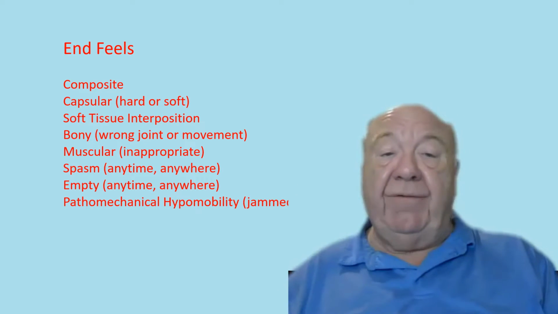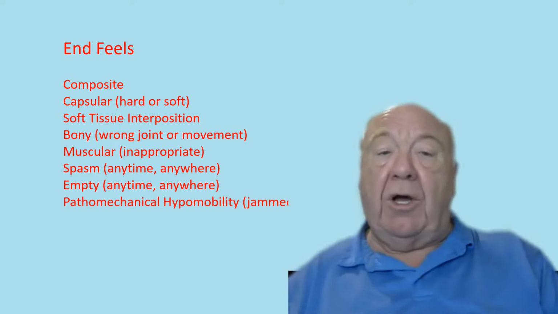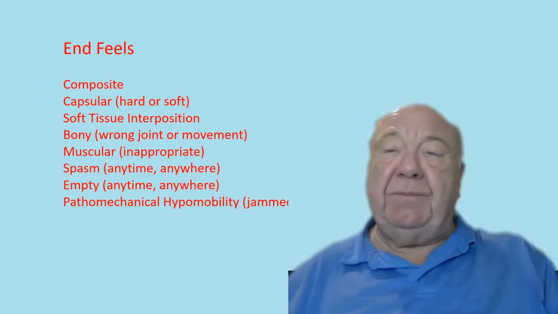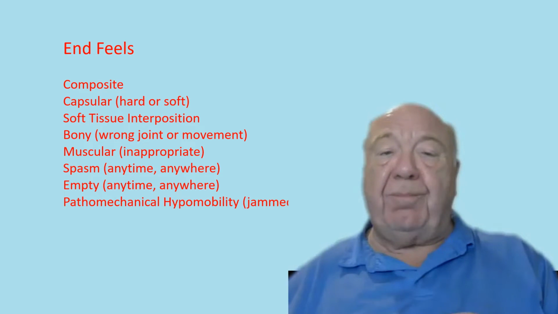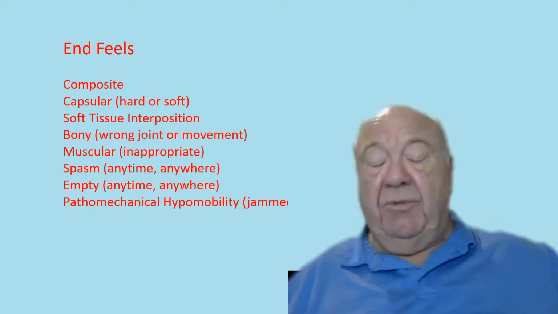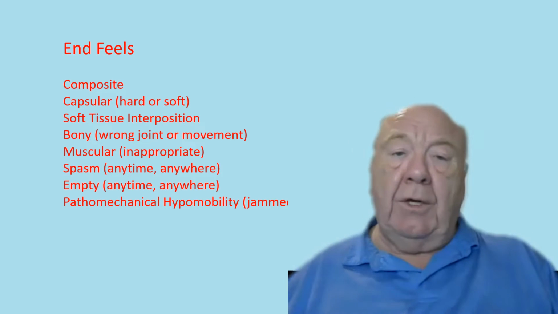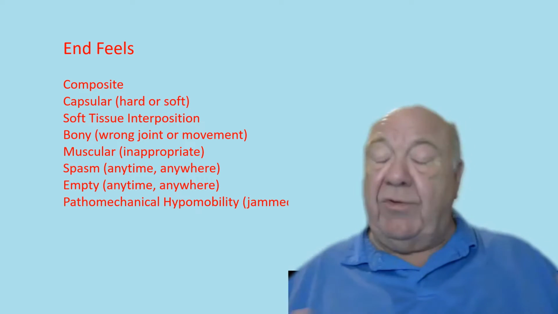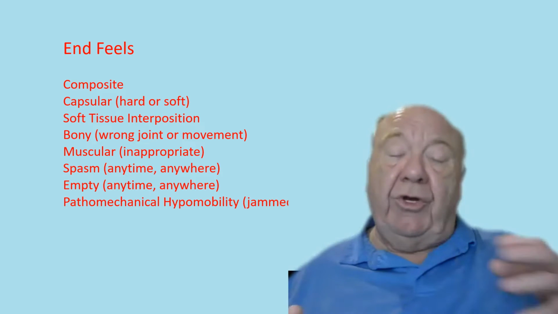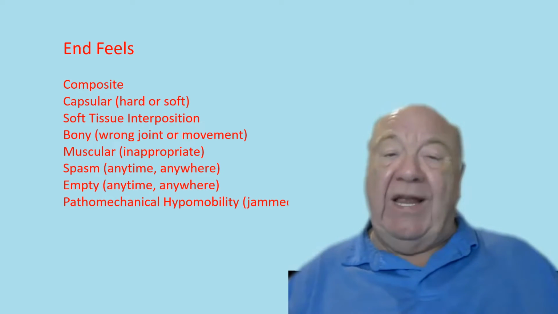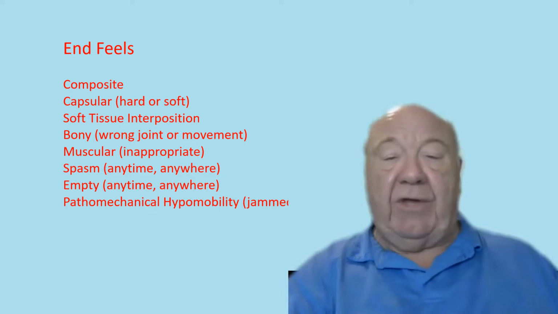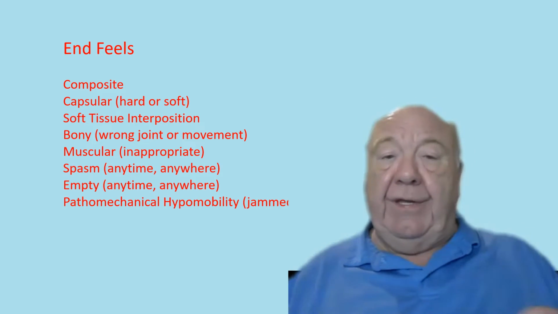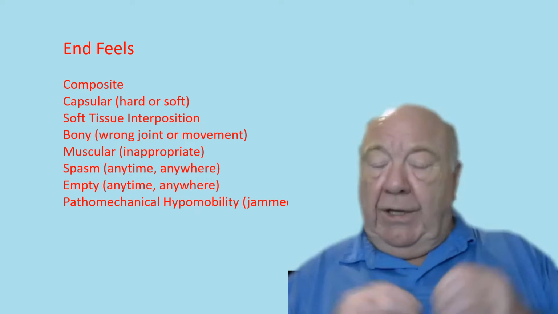Secondly, end feels that you normally feel are composite end feels. These are normal end feels. If you try and take the range of motion at a joint, the first barrier to that is the muscle, the tone of the muscle. So that's going to be your barrier, and when you push through that, so you have to push reasonably hard to get the proper end feel. When you push through that, then you'll pick up the underlying end feel, whether it's bony, say in elbow pronation, or capsular in shoulder, and so on. So it's a composite end feel normally.